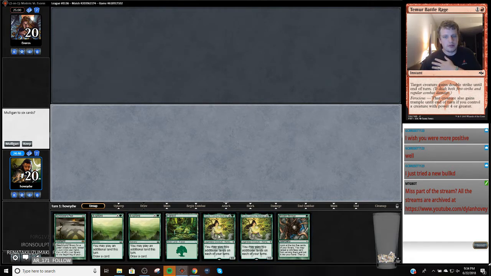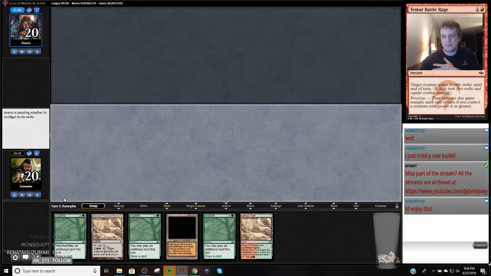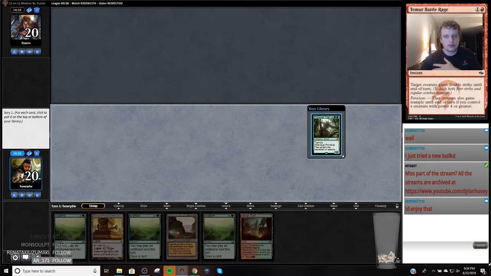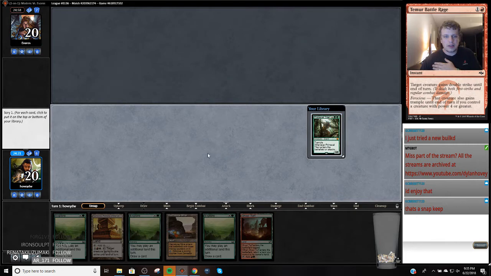I guess it's a mulligan. Yeah, though if I hit a land off of this... Yeah, that seems greedy. I'm going to mull. Yeah, this hand seems much better. Keep this. Put a Titan on top. Put a Titan on the bottom. Yeah, Titan kind of makes everything go.